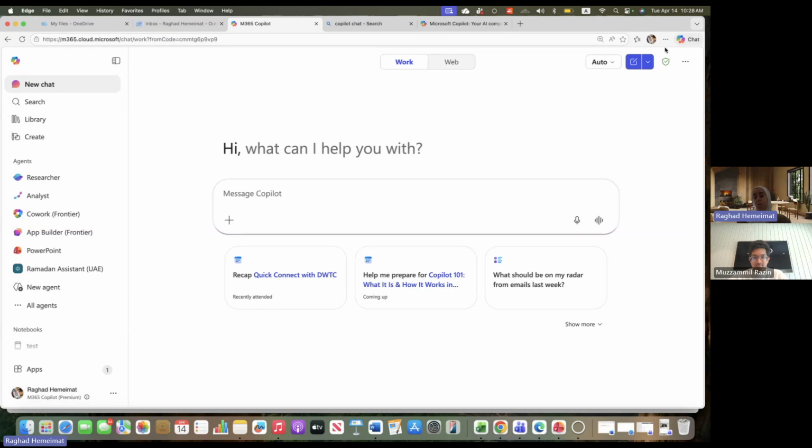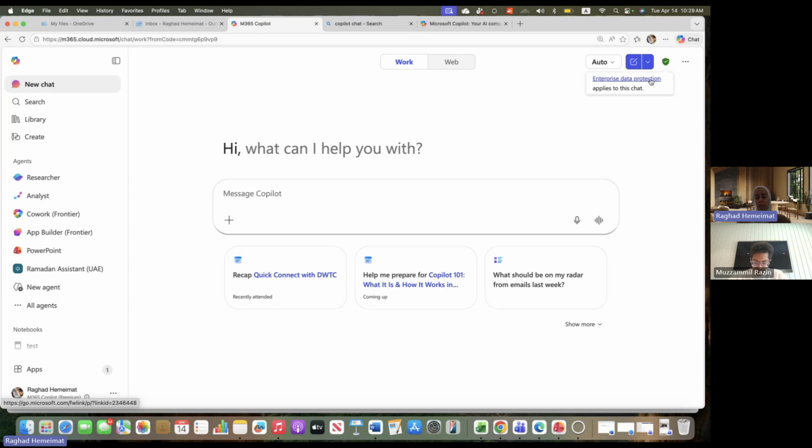Again, to bring what Muzammil showed into reality, we have this enterprise data protection. When we talk about AI, it's all about data, and the first concern for many of us is data security. By this green check mark, you can click and read more about data security and data privacy and so forth.